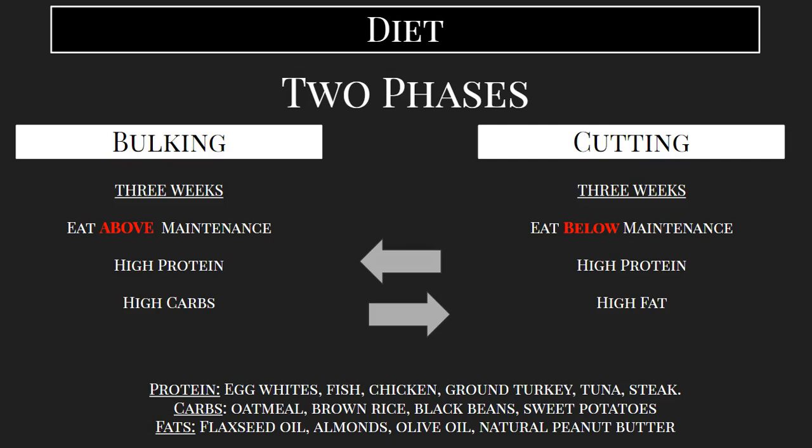So phase two is going to be the cutting phase. And during this phase, we're going to be focused more on losing body fat percentage. We spend so much time building up this muscle, and while we're building this muscle, we're also going to gain a little bit of fat. So now we're going to be focused on trying to keep that muscle and cut the fat.